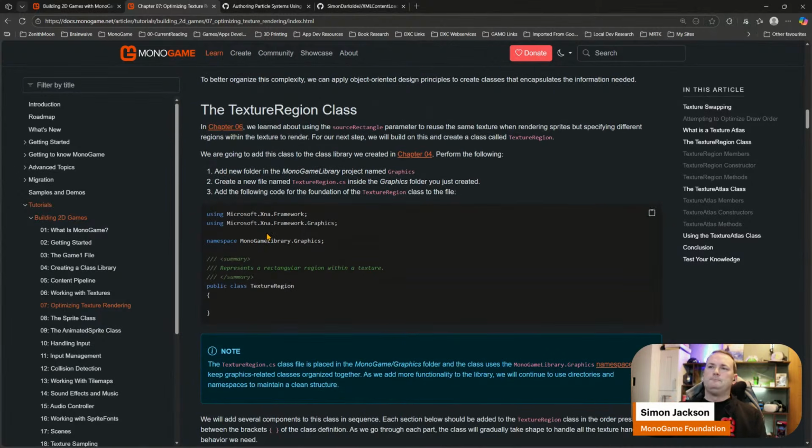Also, the tutorial has a good way of working through having a way you can do this not in code. Because the problem with code is that changing it means you rebuild the entire project, where you might want to just change the image and then change what the region is.